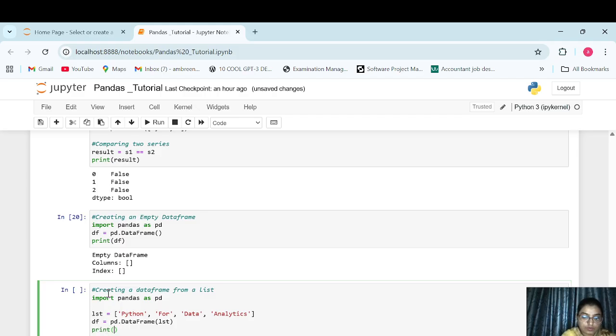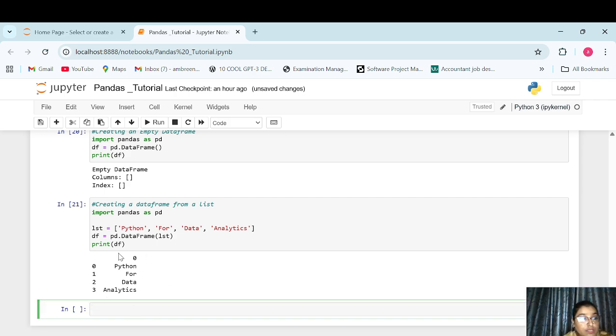When I print this df, you can see that it automatically assigns index values when you pass a list, and you can also see the column index assigned as 0. Each item in this list becomes a row, and this data frame consists of a single unnamed column. So this is how you create a data frame from a list.